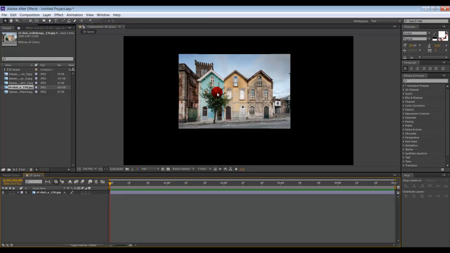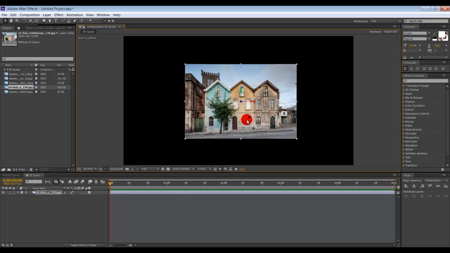And for that, we have to select the photo here. Then there is a button in the layer area called 3D layer. So if we check it, now our photo has turned from 2D to 3D. And so if we rotate the photo now and we press R, now we see that we don't have only one parameter to change, but instead we have a bunch of options.